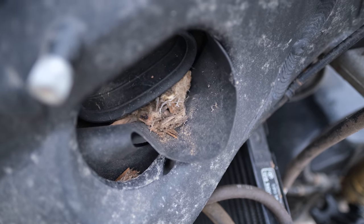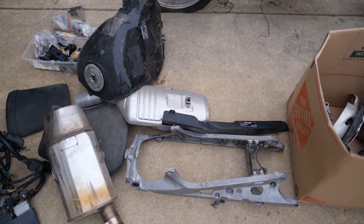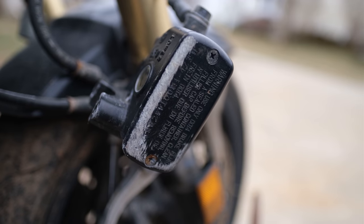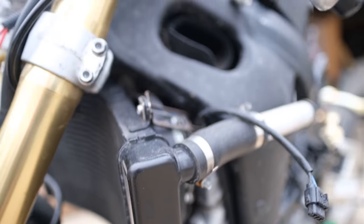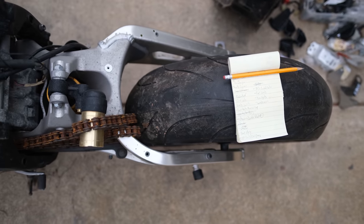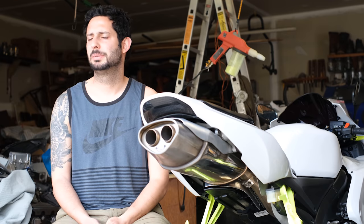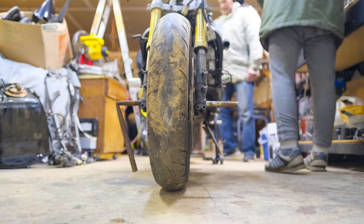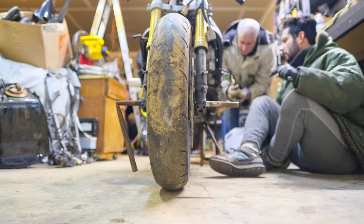You haven't done anything yet, and it's a little bit scary to get started, but the first thing that I do is I grab a notepad and I just take a walk around the bike, and you say, okay, what are the obvious things that this thing is gonna need? A lot of times when you go to buy a bike, they'll tell you that everything is there, but that's never the case. I mean, these bikes are always missing something, and there's always parts that are unusable.